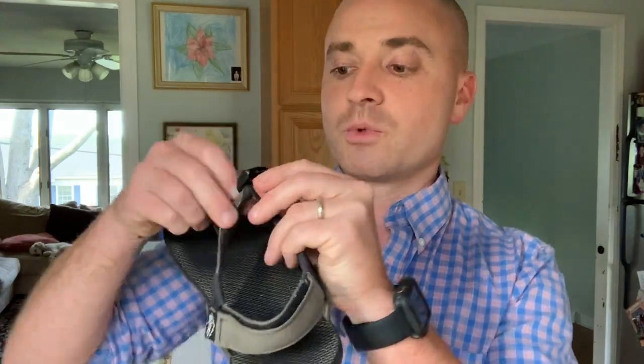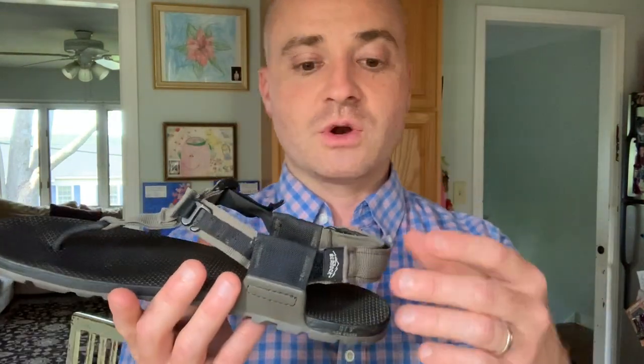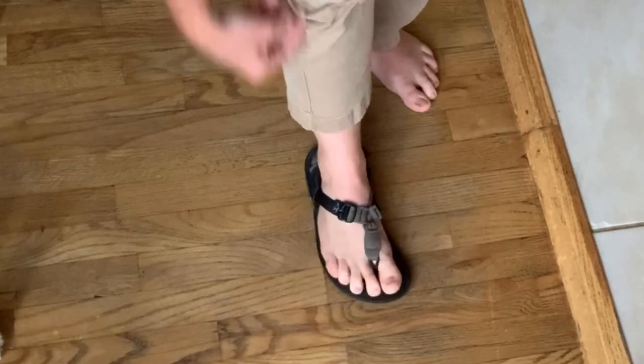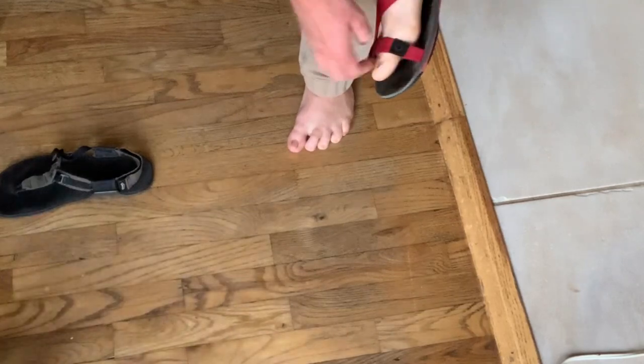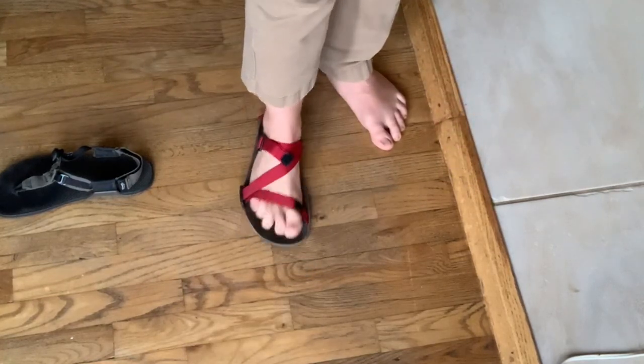This is a huarachi-style sandal and as I mentioned, a lot of huarachis are a real pain to dial in. But what's really smart about the Bedrock is it has three points of adjustment: number one here, number two it's got these little hook and loop features — you can set them here, here, or here — and then of course it's got the velcro on the back. So pretty much what you do is figure out the right velcro and hook adjustment, and then you can just put it on and off by sliding this right here. Cinch it down tight, or wear it loose like a flip-flop.